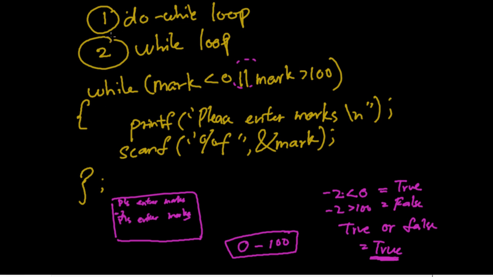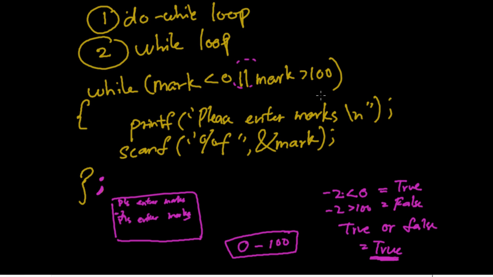Now remember, for the while loop, the syntax, while is a keyword, open your bracket, and in here will be your condition. Open curly brace to denote the body of while. Enter the codings inside here. Then you close it with the curly brace, and remember, for the while loop at the end, you need a semicolon to tell the compiler that you have finished with this while loop.